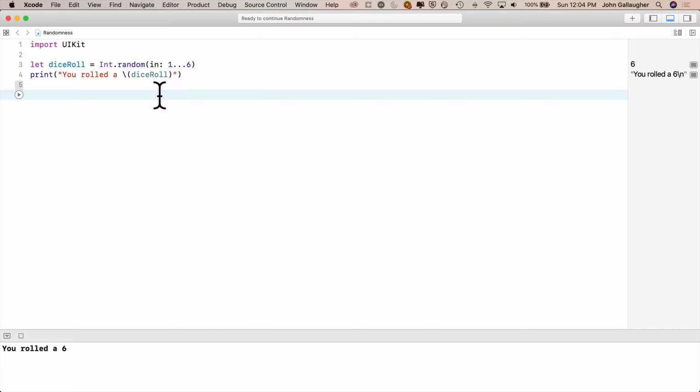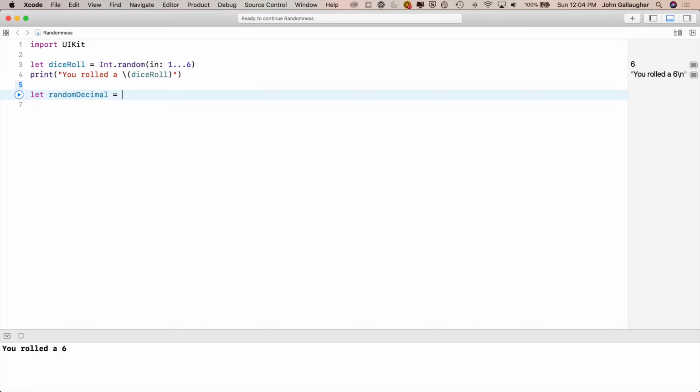Can we use other types? We can. We haven't used doubles a lot, but why don't we give it a try with a double? We mentioned doubles earlier. We said this is the choice of a type if you want to have decimals. So in this example, why don't we generate a random decimal value between -1 and 1? So we'll create a constant called randomDecimal equals.